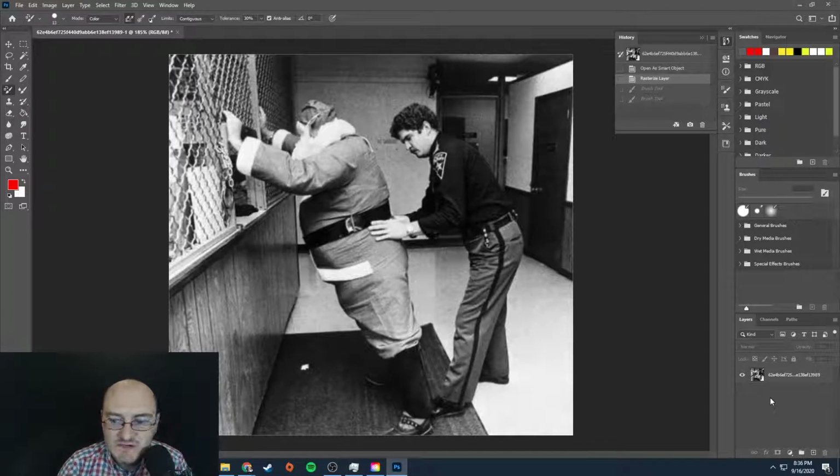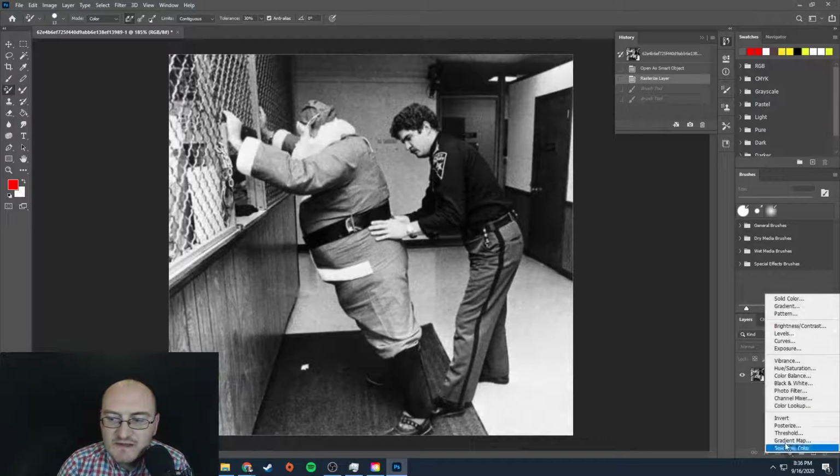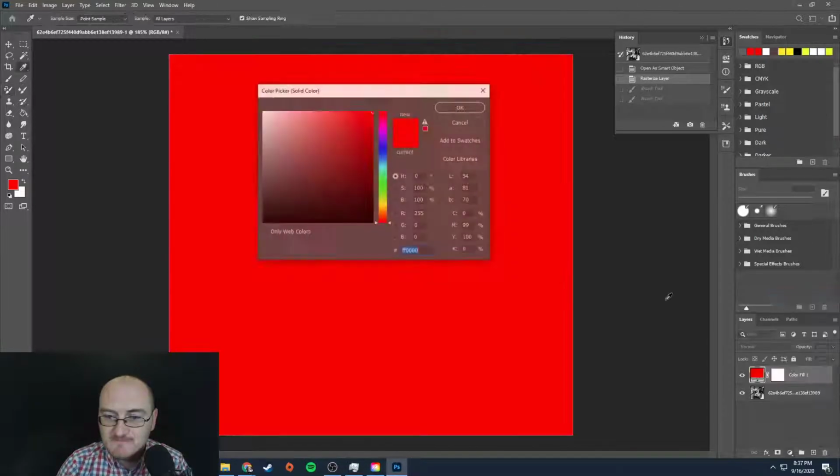So let me explain what those terms mean. Down here in my layers menu, I have this little circle with a half through it, right? That is a new fill or adjustment layer. So if I click there, I have some options. I can apply an adjustment layer to this whole image to make it look different, right? I can change the hue and saturation. I can change the brightness and contrast of the image. I can invert the image. I can do all kinds of stuff. In this instance, I actually just want to apply an entire solid color onto my image. A solid color.